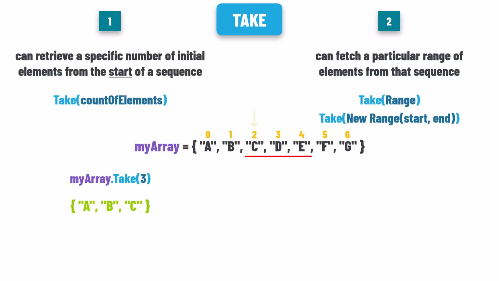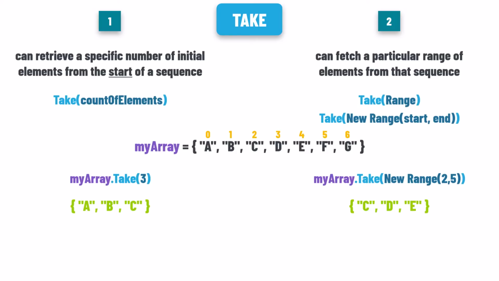The first element I want to retrieve is the third element, which has the index 2. And I want to retrieve all elements until the fifth element, which has the index 4. So, the start index will be 2 and the end index will be 5, not 4, because the last index will not be in the result. Keep that in mind. The last entered index will not be in the result. The range can be defined as follows. The result of this query will be the following sequence, that contains these three elements. This is also how to use the second overload of the Take method.